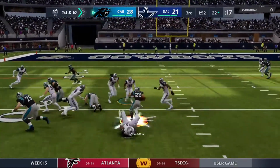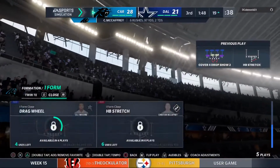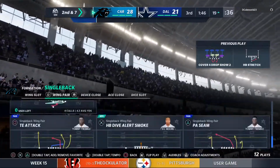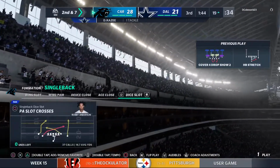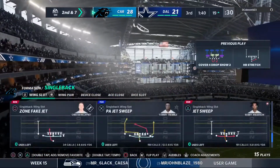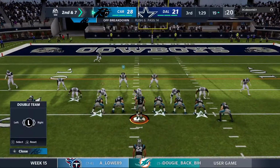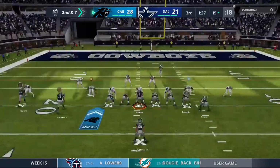They'll run with McCaffrey. And he's taken down after a gain of 3 as they move it from the 22 to the 19. Typically, we think it's the strong safeties that are better tacklers, especially closer to the line of scrimmage amidst traffic. But in this case, how about the free safety coming up and making the big-time play?